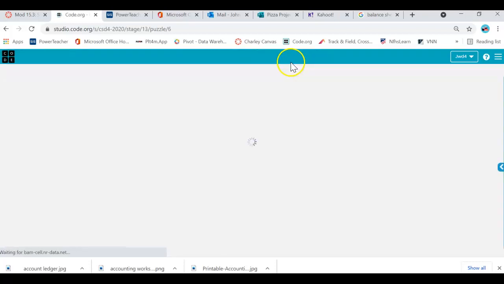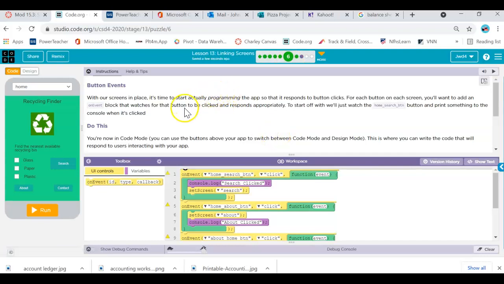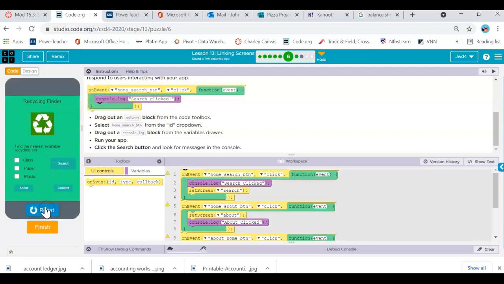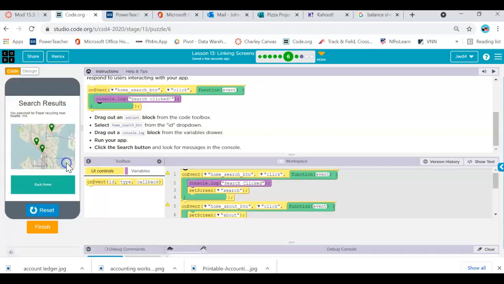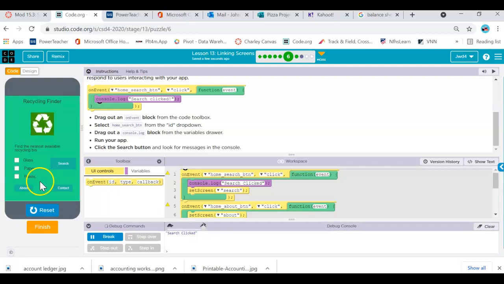All right, so now we're actually going to use the on event feature to link these buttons so that when we click run, if we click on search, it's going to go to the search screen and go back to home.